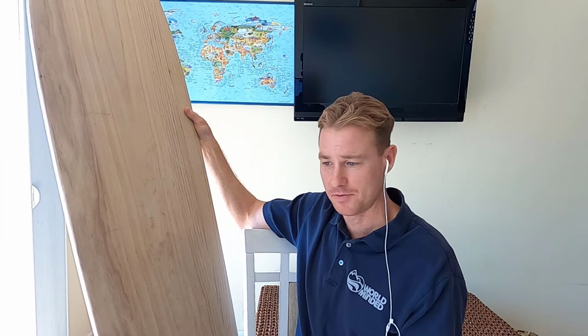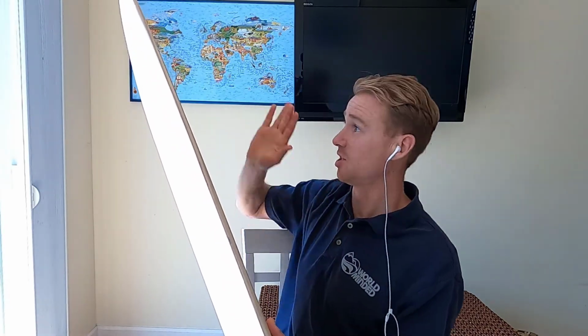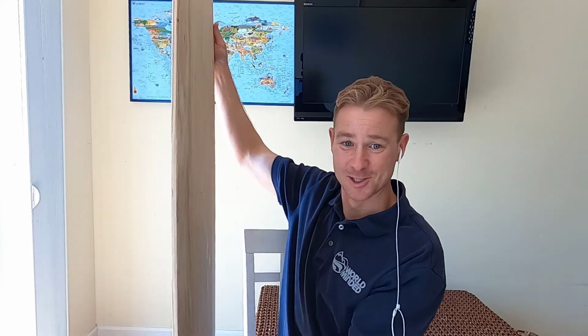I don't think, because I have that surf mat... Surf mat is impossible to duck dive. Really? And there's no leash, so you just basically get destroyed getting out. This thing you can push under, no problem, and then it's so easy to get into waves. You just line up perpendicular to the power, and off it goes. You just need to make sure that you set that inside edge, and then it just takes off. As soon as you lose that edge, it spins out, and it's super fun.